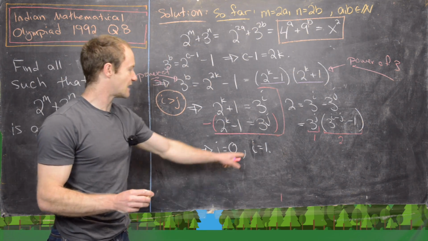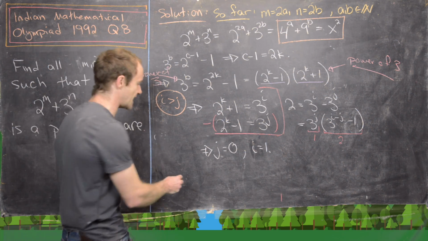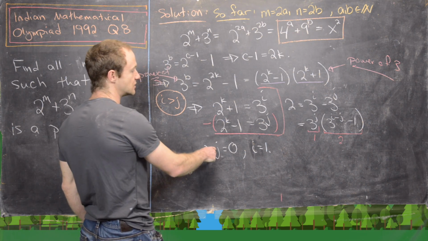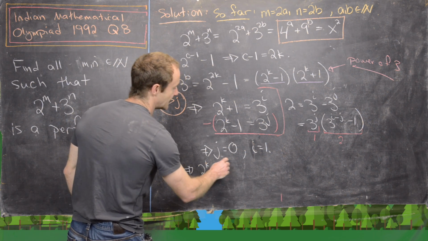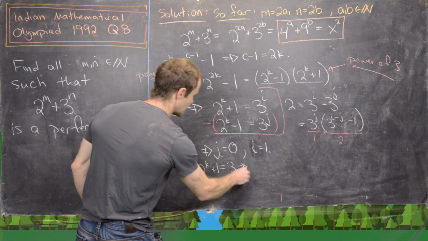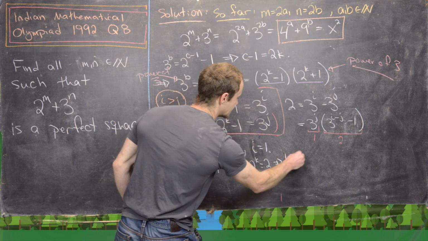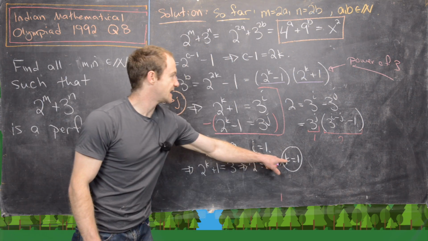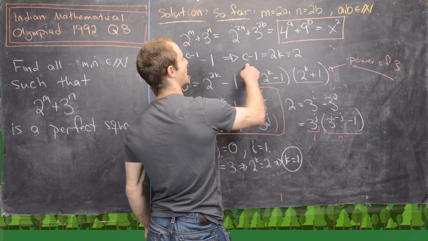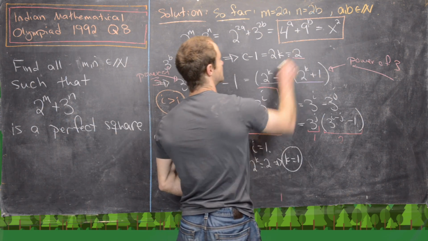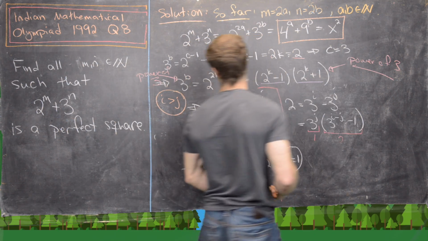Okay, great. So now let's loop that back into these equations and notice that we can find out what k is. If we loop these back in, we have 2 to the k plus 1 is equal to 3. In other words, 2 to the k is equal to 2, so k is equal to 1. Now taking k equal to 1 and plugging it back in here, we see that c minus 1 equals 2. But then if c minus 1 equals 2, that tells us that c equals 3.